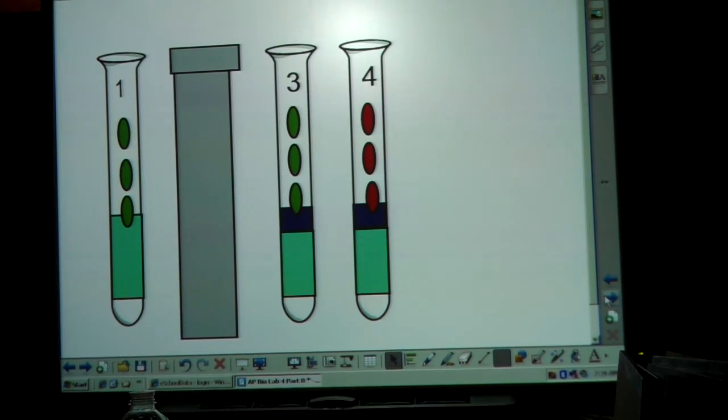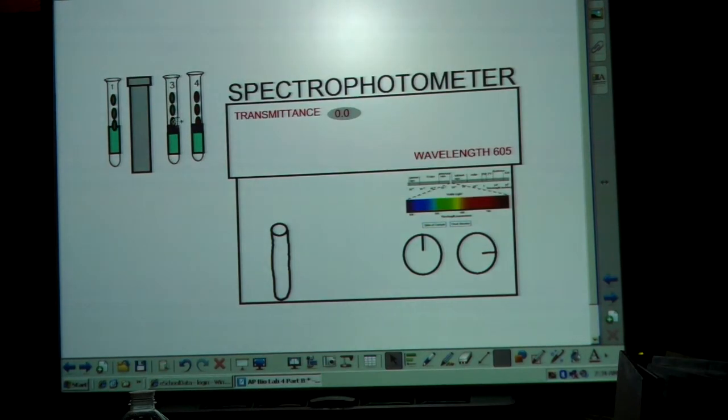Okay, so then what you're going to do, you need to get the measurements here out of the spectrophotometer. To do that, you're always going to use test tube number one to zero the spectrophotometer. First thing you do before it gets turned on, before you put any test tubes in, you make sure it's set to zero. Then you take test tube number one, you're going to slide it right in the slot. And sometimes it takes a little bit of pressure to get it down there, but you get it in there.